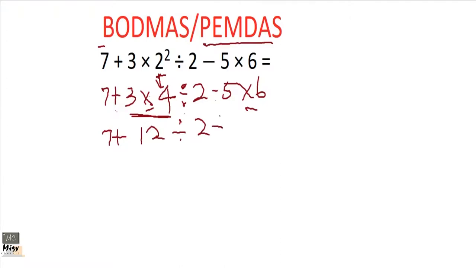Now we'll see that we are left with plus, division, minus, and another multiplication. But multiplication and division from left to right, whichever you meet, you do it. We've met a division here, so we'll do the division. 7 +, we've not done anything to it. 12 ÷ 2 is 6. Then we bring our - 5 × 6.